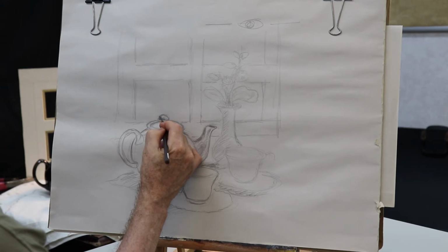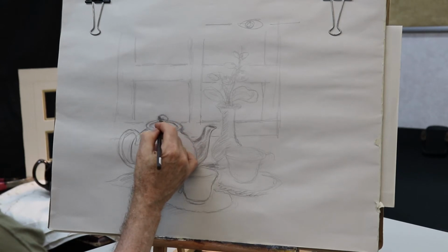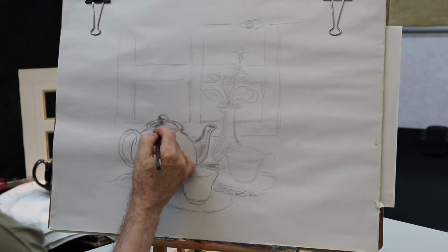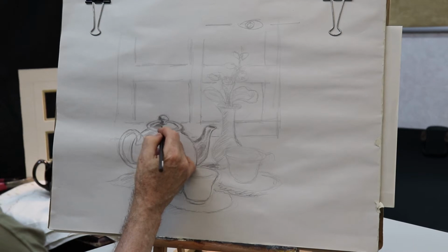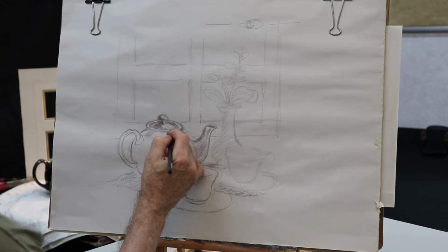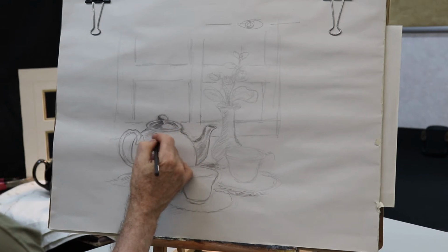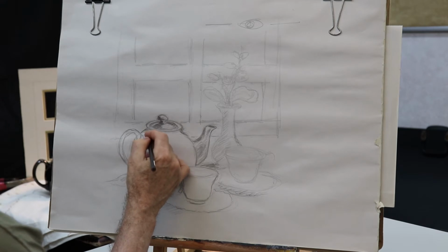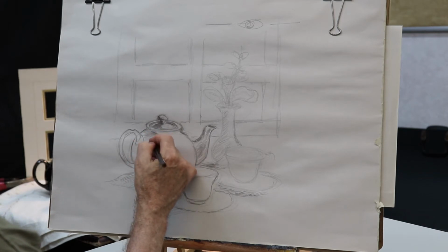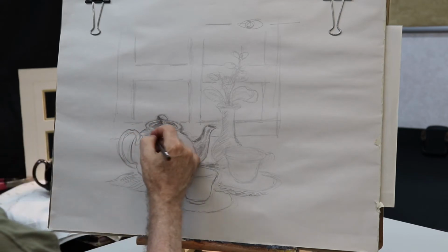You need a fairly sharp pencil. I start with my shading a little bit lighter, and then put a little more pressure. It comes up stronger and goes down darker. I look carefully at how the reflections of the room and the objects around it are reflecting in the teapot. It's a shiny surface.